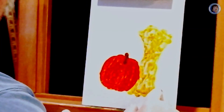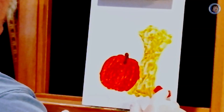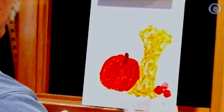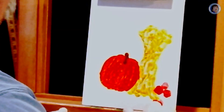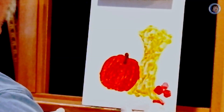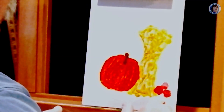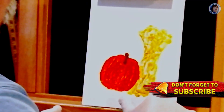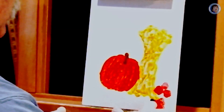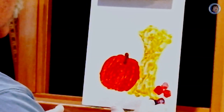Maybe somebody's dropped some apples over here. You just kind of make the shape of your apples with your fingertip. Maybe some different berries, and don't worry about where you get a drip — just change what it is. That's just a bunch of berries. If we add a little bit of blue to that, kind of turn it purple, maybe turn it into a bunch of grapes.